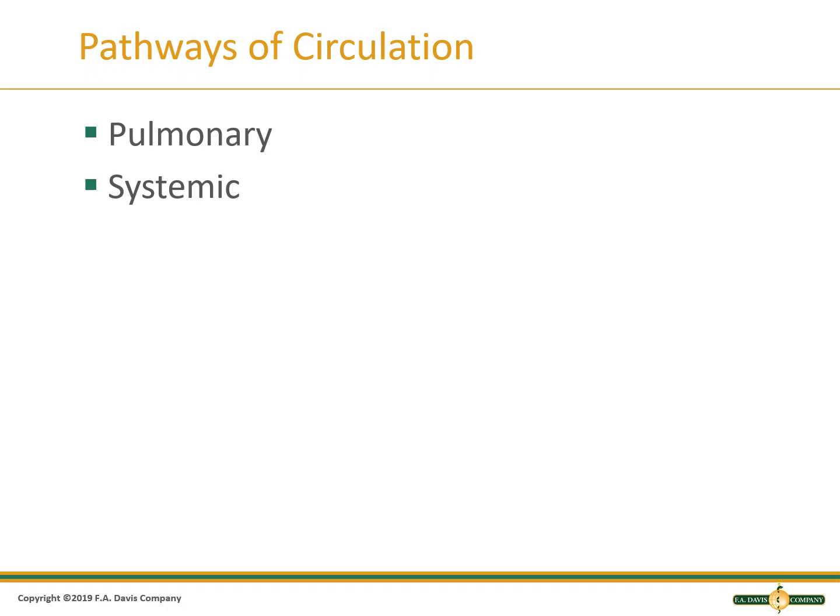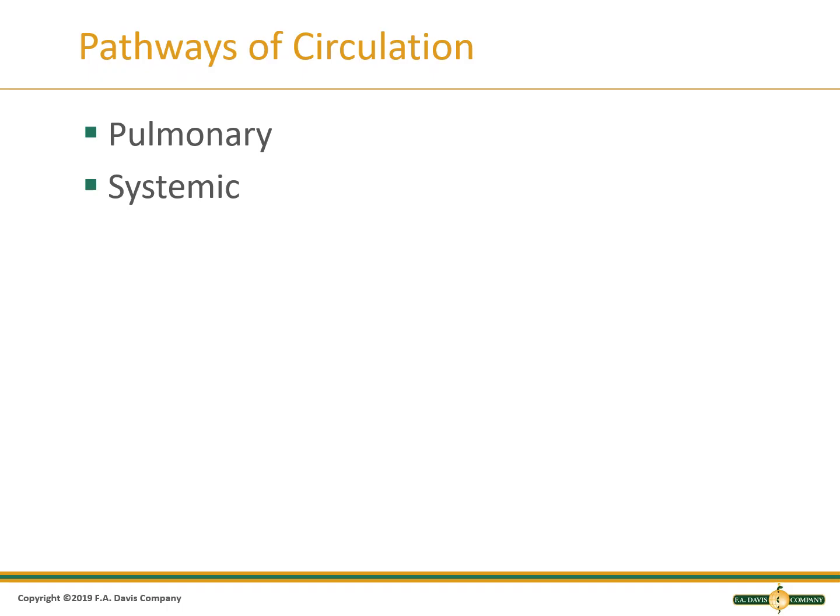All right, so let's start with your pulmonary circulation on your handout. With your pulmonary circulation, this begins at the right ventricle. So we're inside of the heart, blood has returned via the vena cavas, went through the right atrium, through the tricuspid valve. We are sitting at the right ventricle, and this pulmonary circulation tells us that we're on the way to the lungs. So we begin at the right ventricle, we travel through the pulmonic artery.